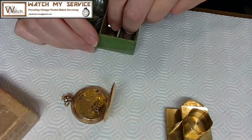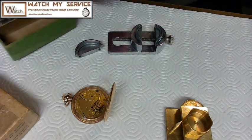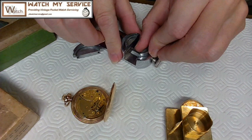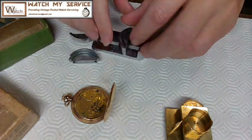I'm going to use my very famous number 58 movement holder. Number 58. Now I've been using that for the Rolex watch I've been working on, so I've got these smaller Rolex-size movement holders.